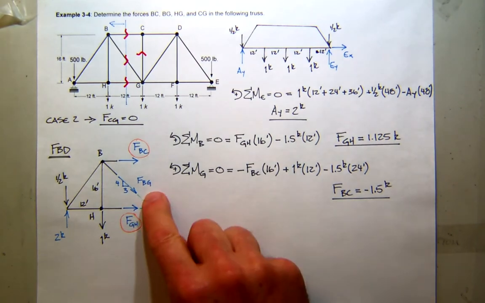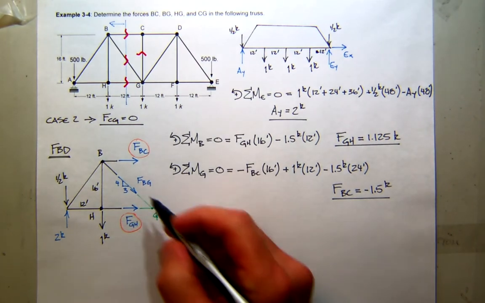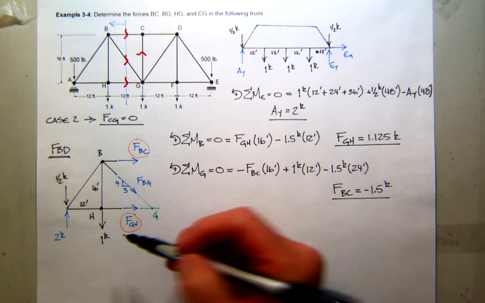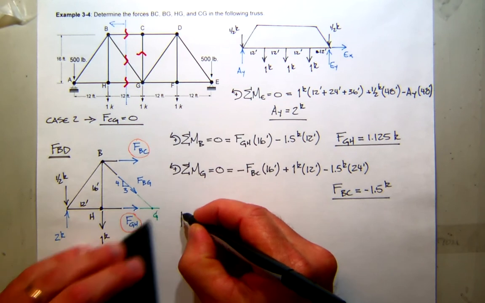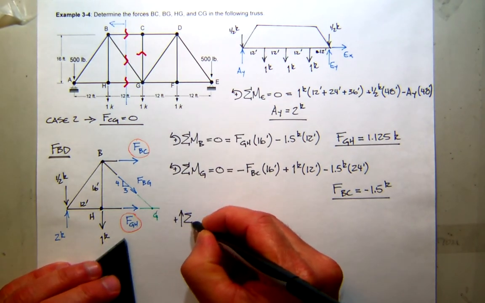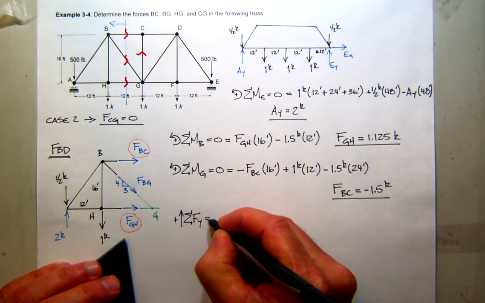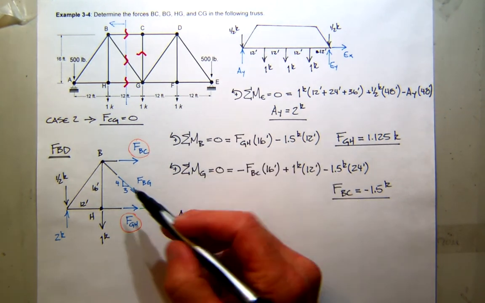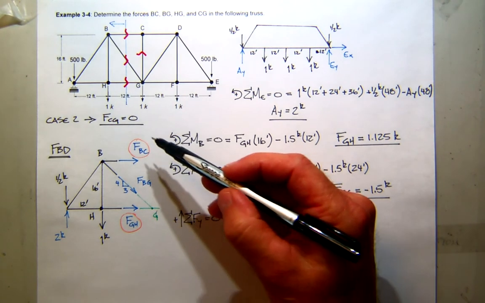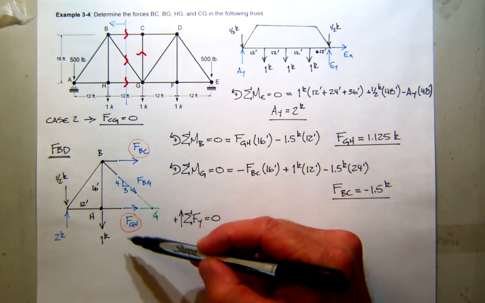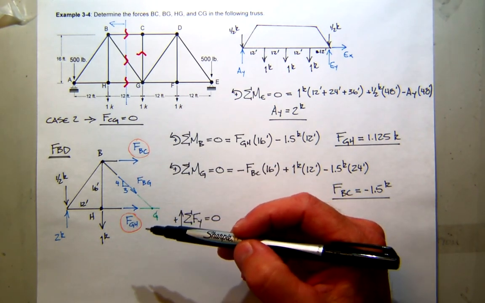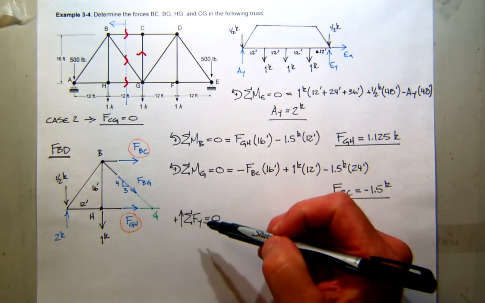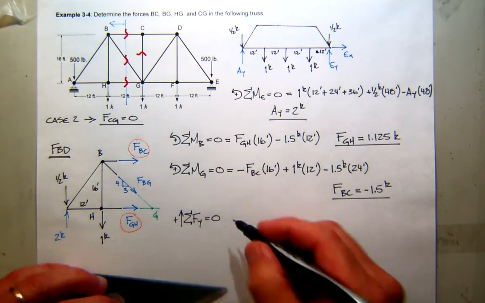What's left? BG. And as we mentioned earlier, what's unique about BG is it's the only one of our unknowns that has a vertical component. So that means I can get it by just summing forces in the Y direction. And you get it other ways too. I could sum forces in the X direction. But that would include 2 previous computations, which could be wrong. You could have made a mistake, and that error would propagate through. So probably this is the safest bet to not include those if you don't need to.